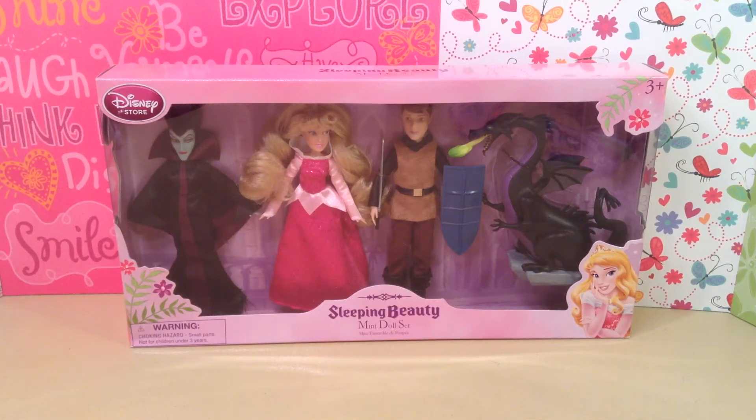So on today's show, speaking of fabulous, I want to do a review on my Sleeping Beauty mini doll set, which is super adorable. I found this at the Disney Store for $9.99. It was on sale — I've been talking about it forever, but I don't want you to miss out on the awesome clearance sale that the Disney Store is having right now on DisneyStore.com and at your local Disney Store. Because this set was $24.95, and it's awesome at $24.95, but I love a good deal on a toy, especially on a Disney Store toy. The Disney Store has such great quality, and I love these mini dolls, so the fact that it was $9.99 — I am in love.